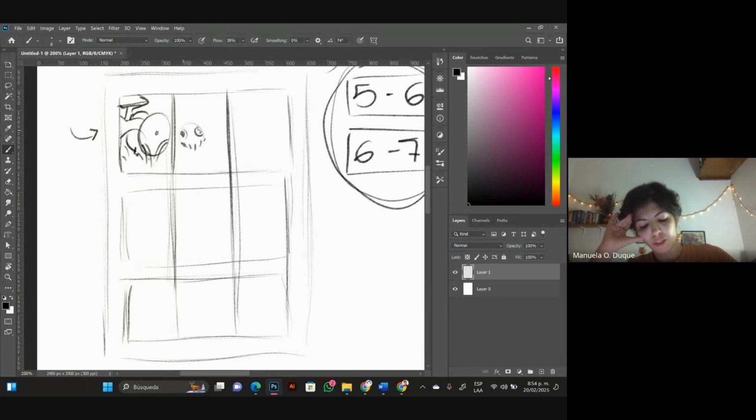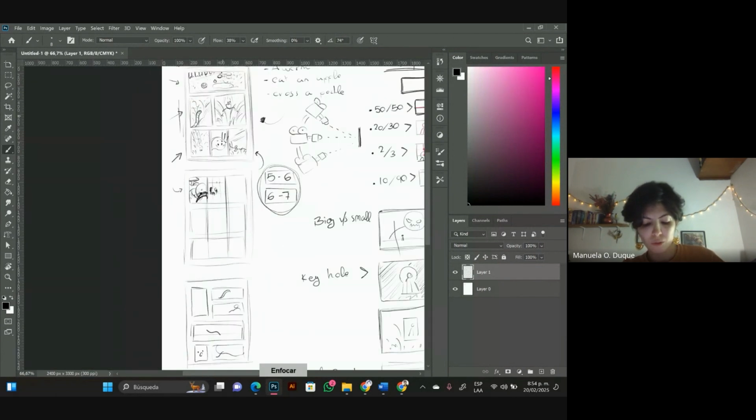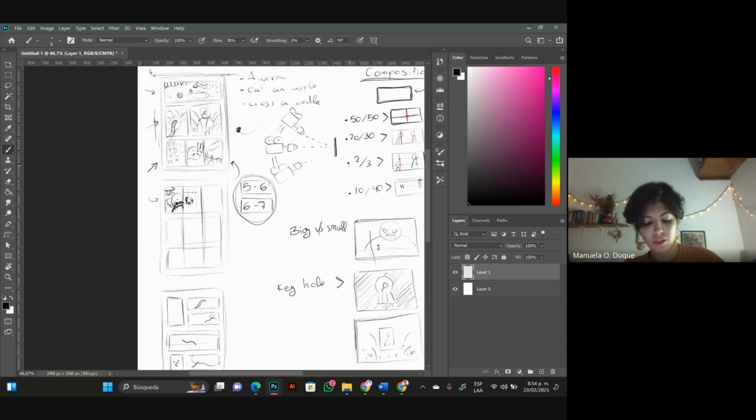Maybe I'm going to put a big leaf here in order to put some perspective in it. A little bug. And for example, this is getting into my ratio. So I'm thinking of this as 2/3.